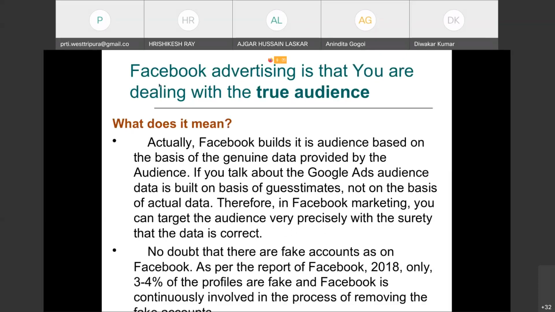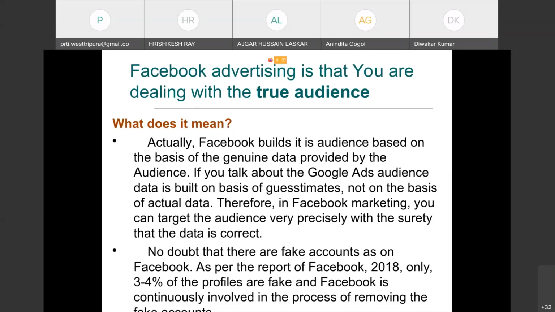What does it mean? It means that with Facebook advertisement you are dealing with the true audience. Facebook builds its audience on the basis of genuine data provided by the audience.